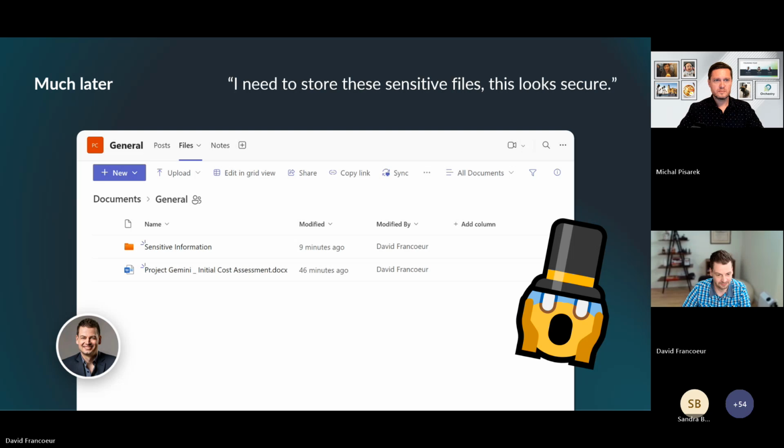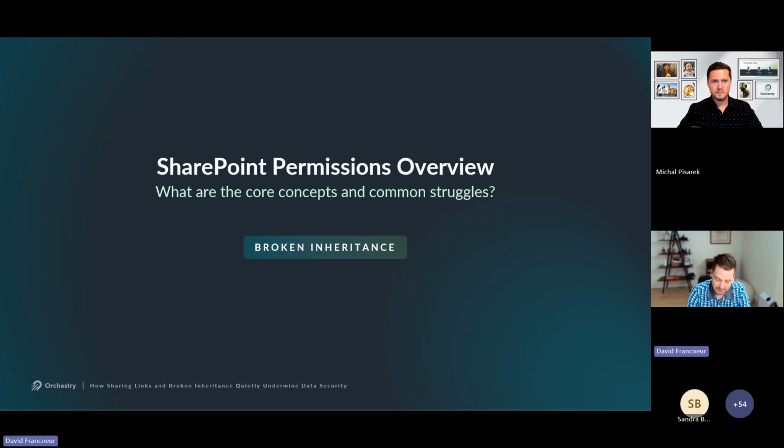So we talked about some of the nuances of sharing links and some of the pitfalls and challenges, how making it as easy as they have in SharePoint to share things is great in some regards, but also creates a mess for you in the back end. And trust me when I say we've only scratched the surface of this onion. We're going to go another layer deeper with the broken inheritance story.